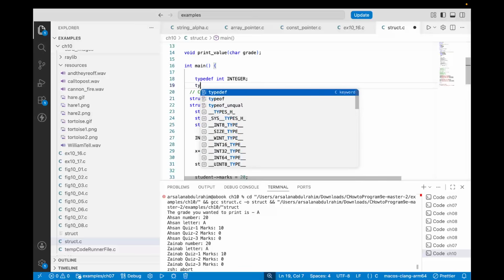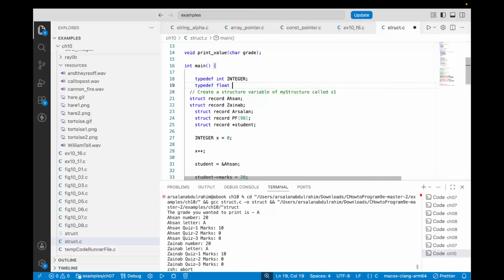Similarly, you can do that typedef for, let's say, float as well. So let's say I want to call it a floating number, floating underscore number over there. And here now I can call it a floating number. You can see automatically floating number y is equal to 9.0.